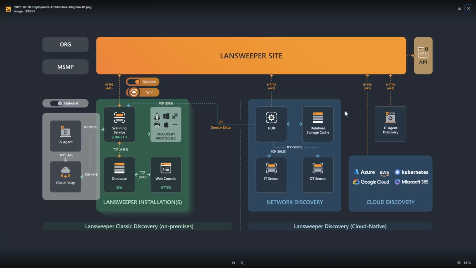Those are the main components and the differences between the two types of installs. So the question really comes to which install is going to be right for you. We're going to discuss this in another video, but in short, what it comes down to is where your data is being held. Do you want your data to be held on premise, or is your data okay to be in the cloud?